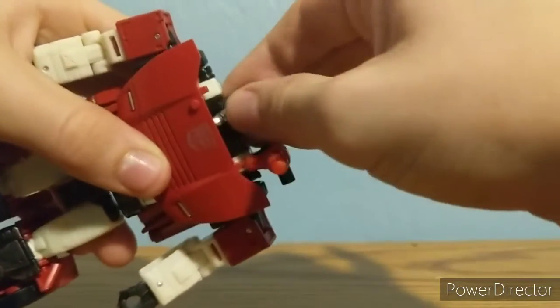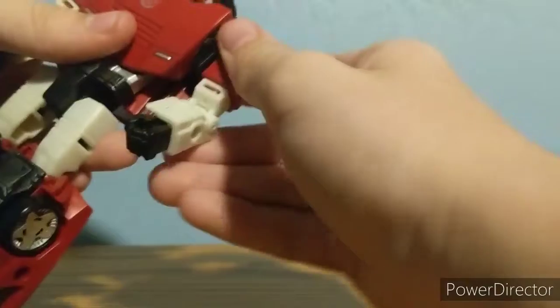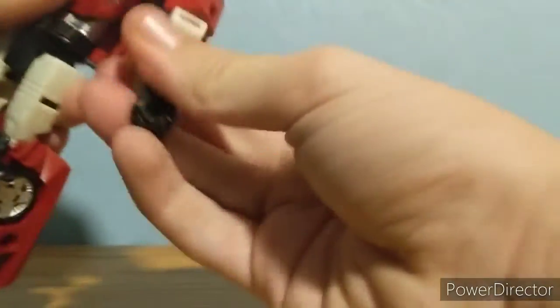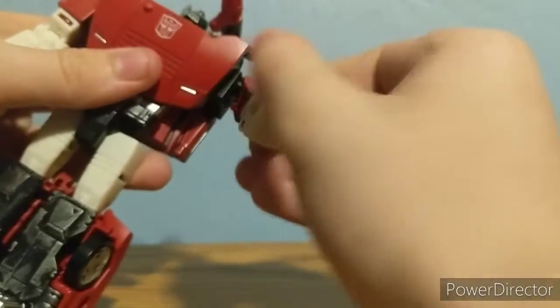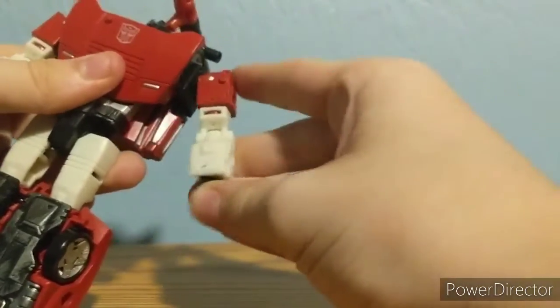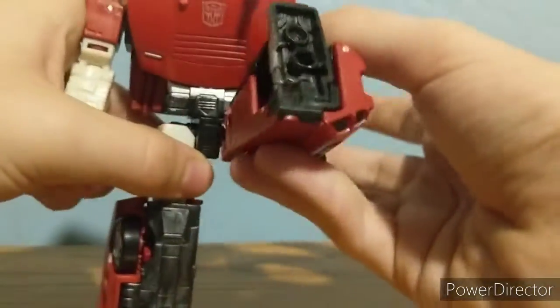Moving into articulation, you have a very tight ball joint, 360 degrees for the arm. The arm can move out, bicep swivel, bend at the elbow. For some reason you can't really go fully in, but it's kind of understandable due to the transformation. Waist swivel, you get a kick. The leg can move back that far.